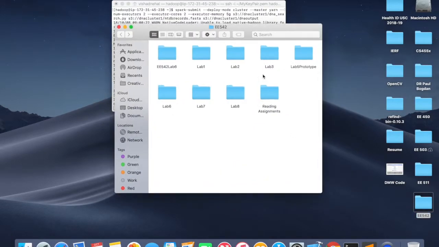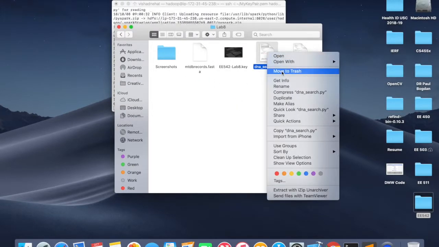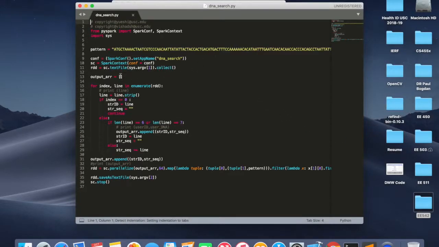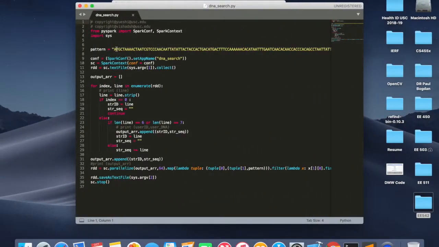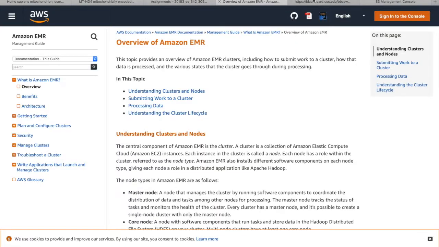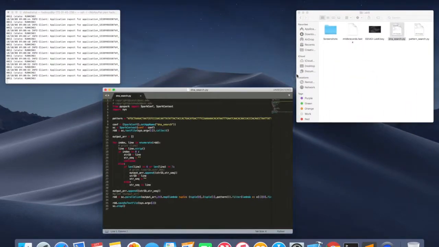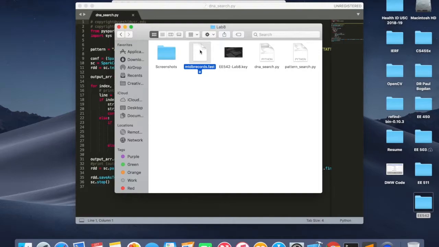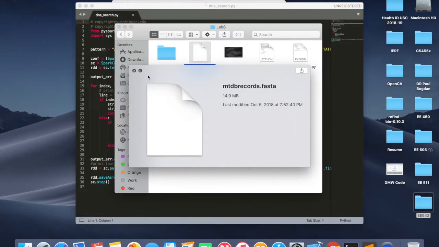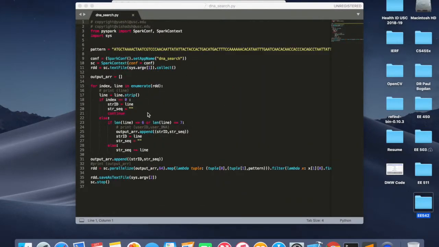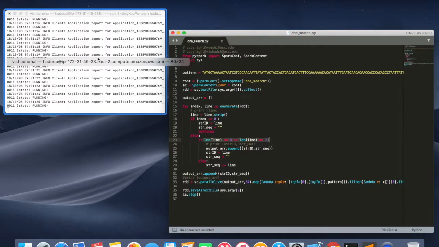Now going to the code. Over here, as this is the pattern I'm looking for in the gene of 1131 people, I have pasted it over here, and on opening the list of the records, we get to know that the ID of the person is almost as long as 6 or 7. So over here I have modified the length of line to be 6 or 7 so that it can show the ID of all the people where match has been found.